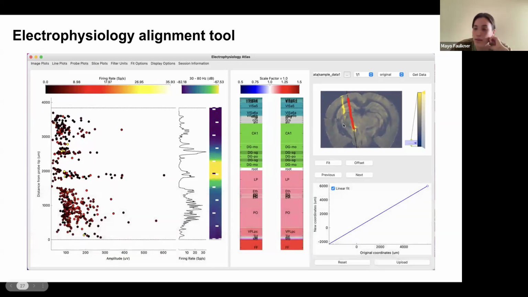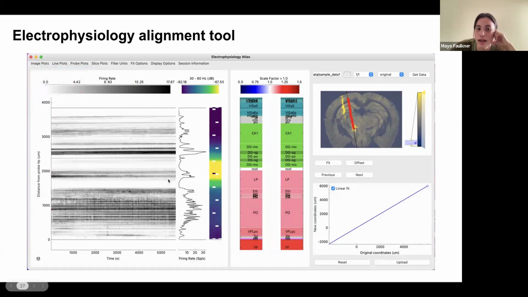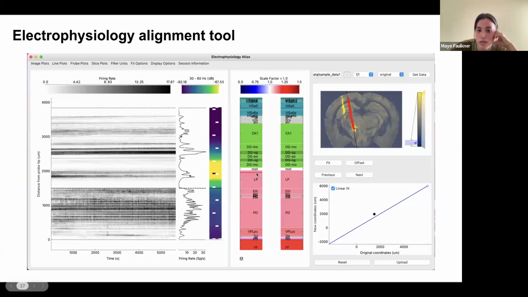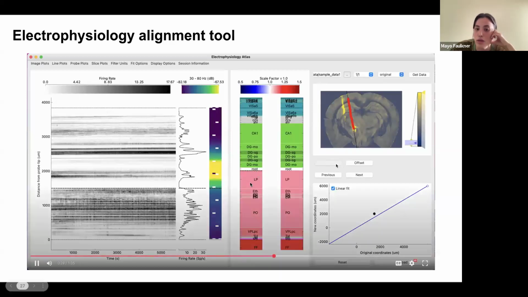So in this tool, we use the same concept of reference lines that I referred to before, and we can add them onto the display and move them independently on the electrophysiology and also the histology. We can then use these to move our electrodes. So in this example, we're using the boundary between hippocampus and thalamus to basically shift the location of our electrodes up in the brain.